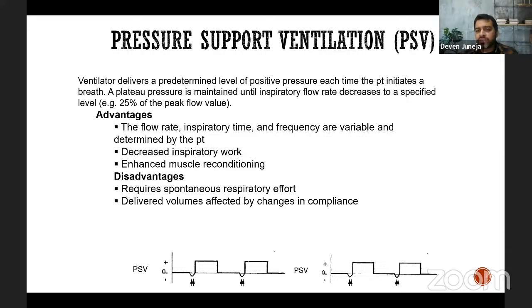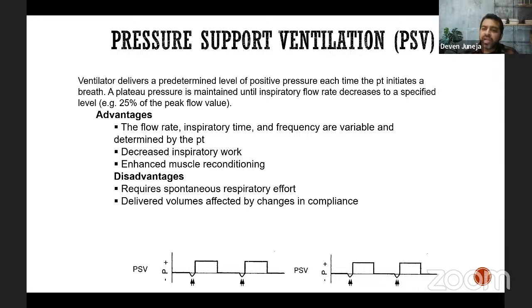Why do we talk about pressure support, why not a T-piece? Especially in patients with asthma and COPD, there is a lot of airway resistance. And when we are putting a tube, it adds to the airway resistance. For a patient who already has a lot of airway resistance, this is a significant addition. Try blowing through a tube and breathing through a tube. You will understand that a lot of resistance is there, and you have to generate a significant pressure to overcome this resistance. So pressure support helps in overcoming the resistance offered by the tube.